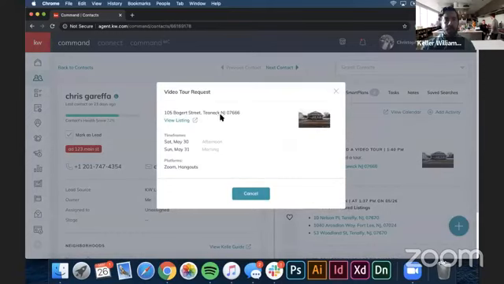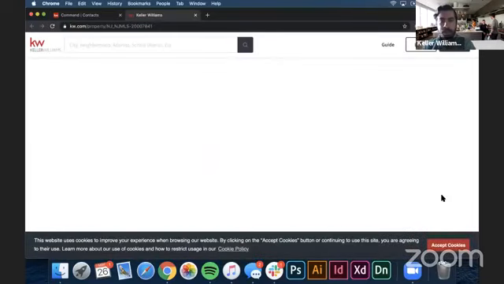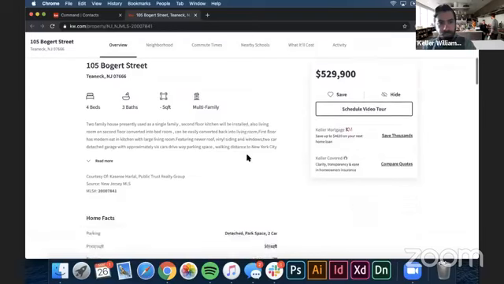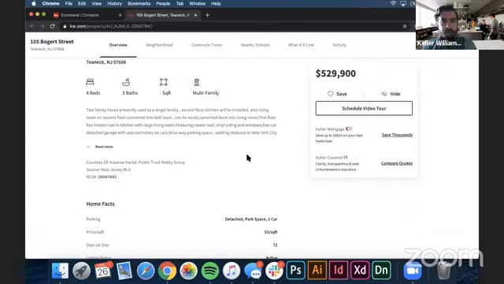And I can see the listing address, which is pretty awesome, what the platform is. And then you'll notice the timeframes that I'm giving the agent to let them know, like, hey, I'm thinking about this Saturday and Sunday. And if I want to see the property, I can hit view listing, and I myself can take a look at this property as well. Very cool.